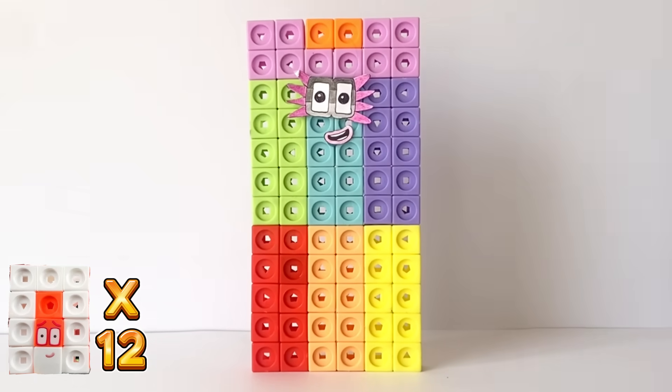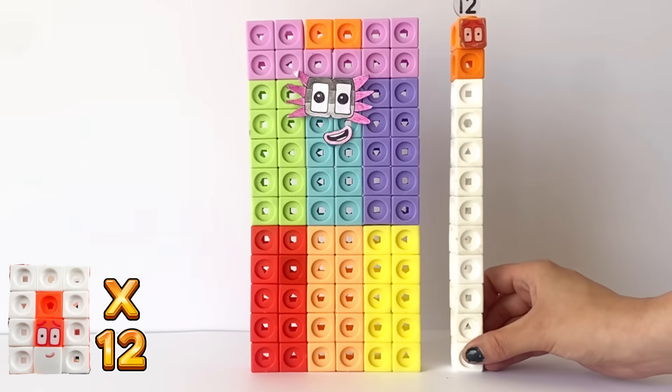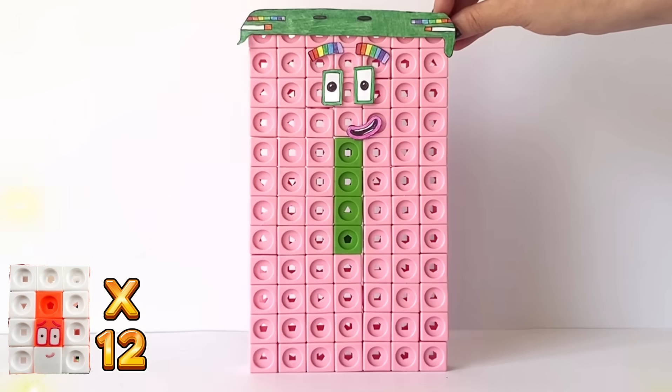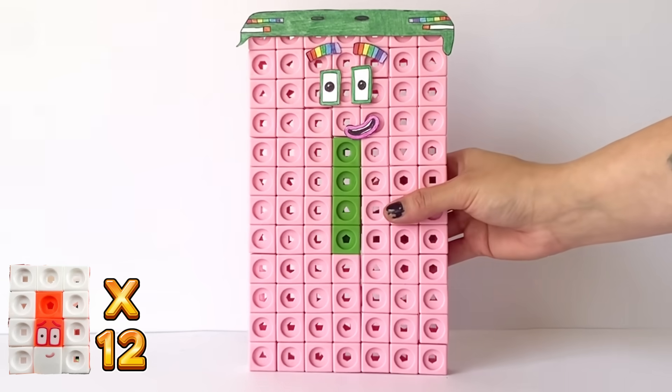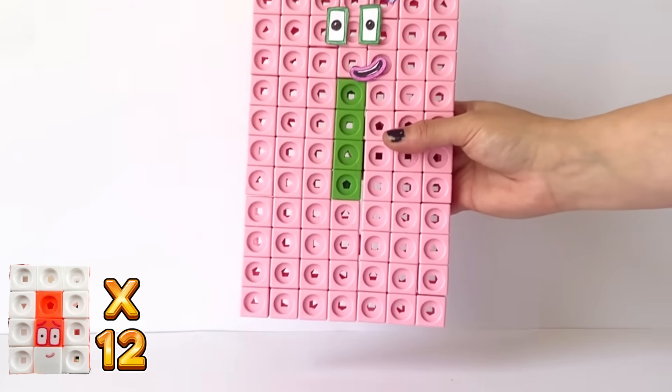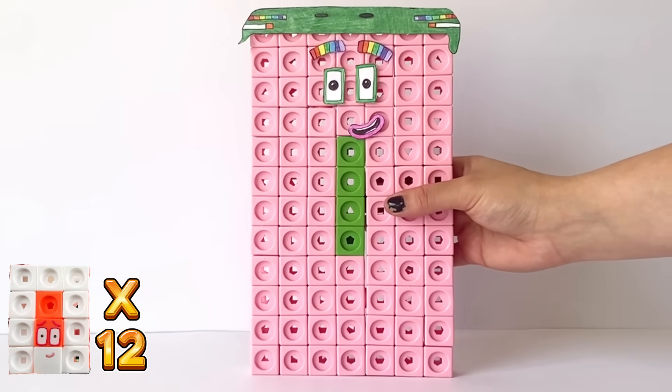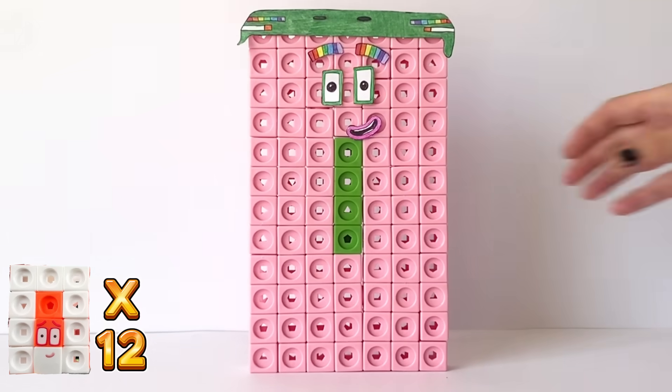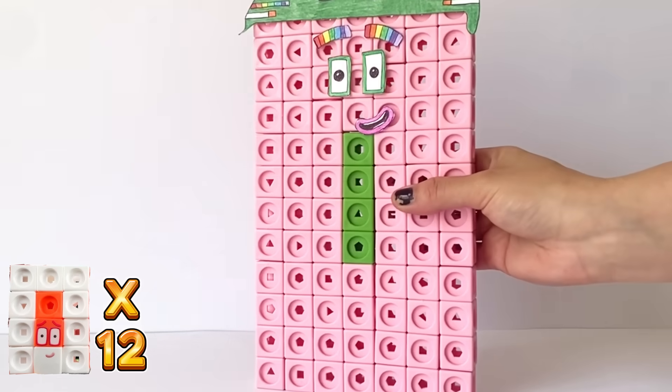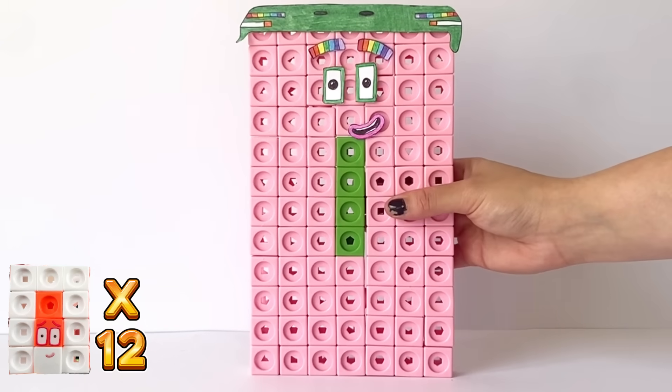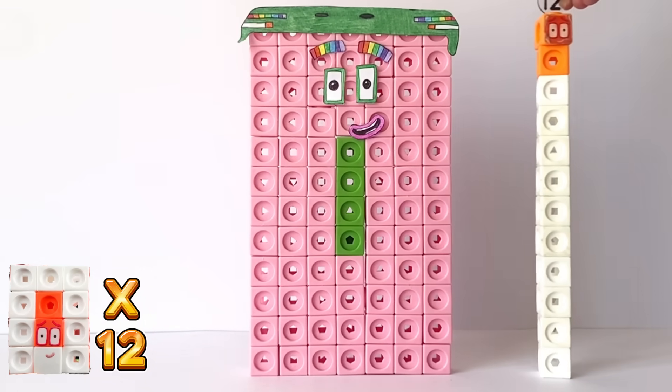Next we have 7 times 12 equals 84. 84 has green rectangle eyes as they can make lots of rectangles, and the green is to represent the number 4. They also have rainbow eyebrows to represent the number 7, as 7 times 12 equals 84, and a helmet just like NumberBlock 14 as 14 times 6 also equals 84.